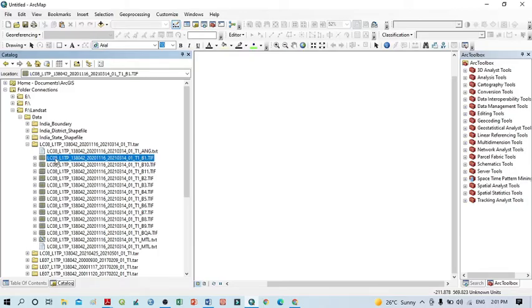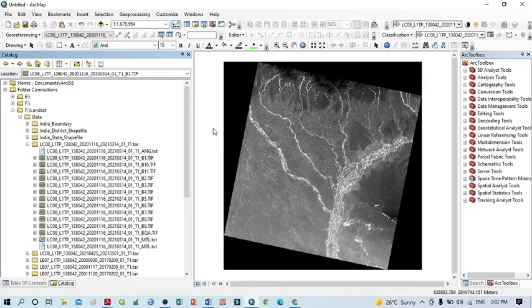After that just drag it. Simply press right click on this band set 1 and drag it here. So you can see that band set 1, that is Landsat 8 band 1, appears within your map. But we can also open all of these, band 1 to band 11 or whatever you need. You can also open them another way.